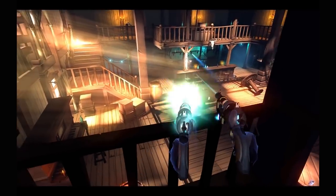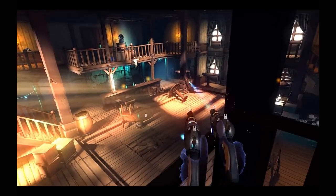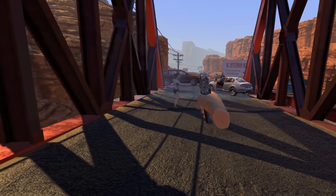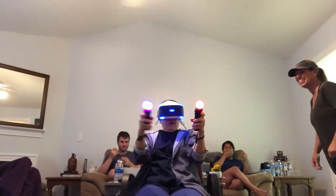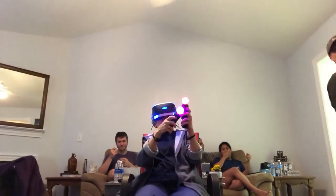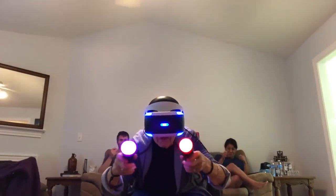Having a gun in your virtual hand, physically crouching behind cover, peeking or leaning out to take shots, having to line up the sights of a pistol for a headshot — all of these things feel completely natural because we are acting out the actions as we would in real life. You can put someone who has never played a video game into virtual reality and they will get the hang of it pretty quickly. Try sitting them down with a gamepad or mouse and keyboard and watch them struggle.